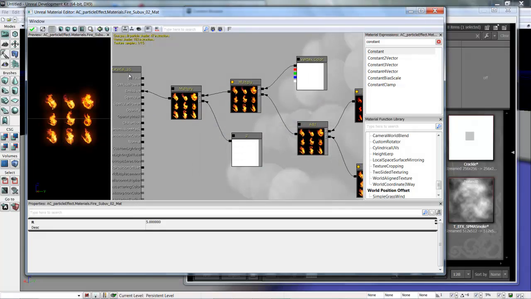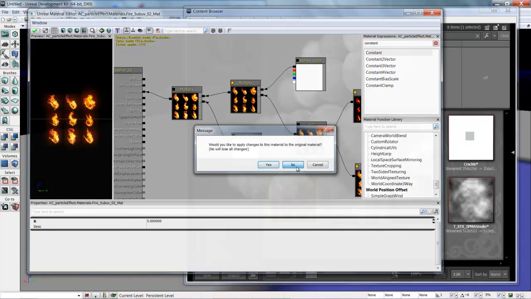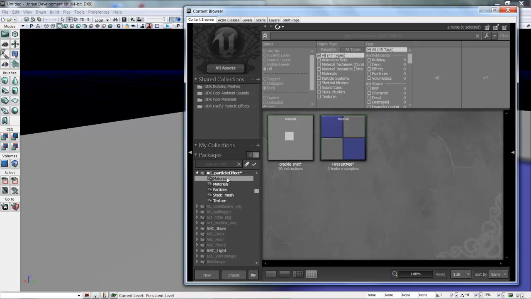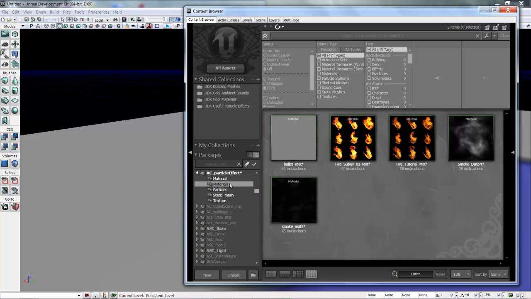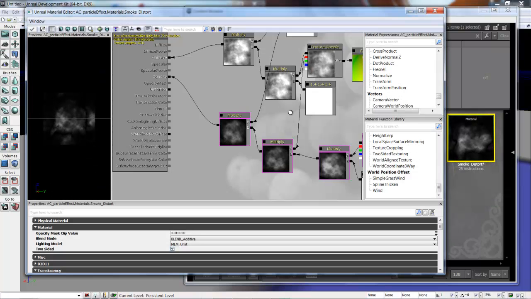And then once you're done with all that, you can hit this check mark to apply. The reason why I'm not doing so is that I don't really need to save this, so I'm going to hit no, or you can just hit yes. If you don't apply it, then you won't actually have a material. So now you can repeat this process with your other materials. You can make another material, one for your smoke and one for your ember. And I will show you real quick what the smoke and the ember one look like.